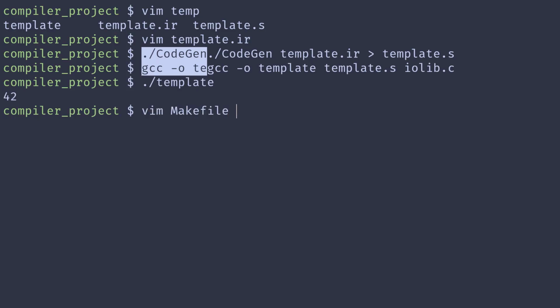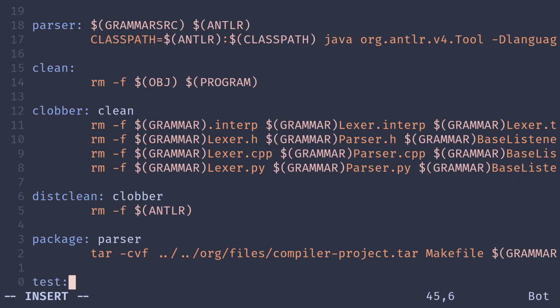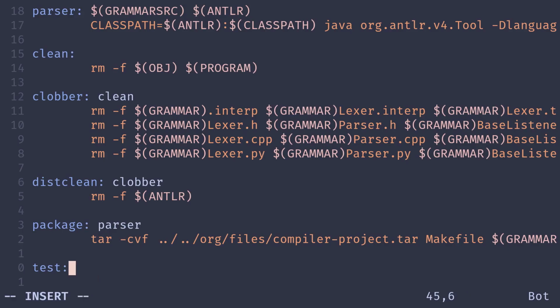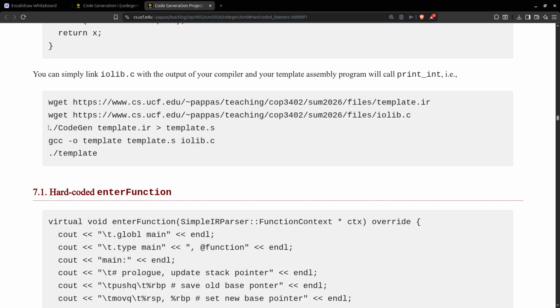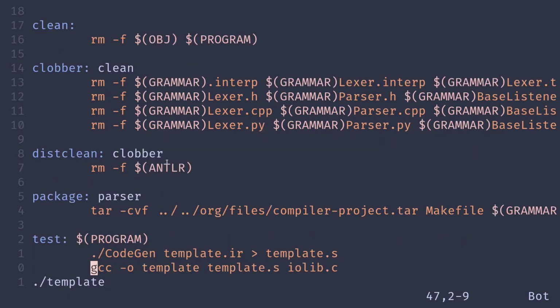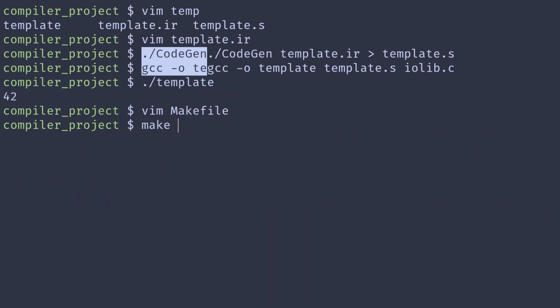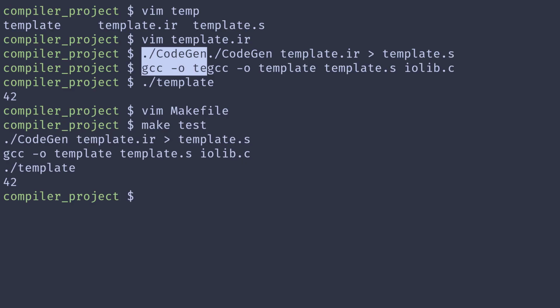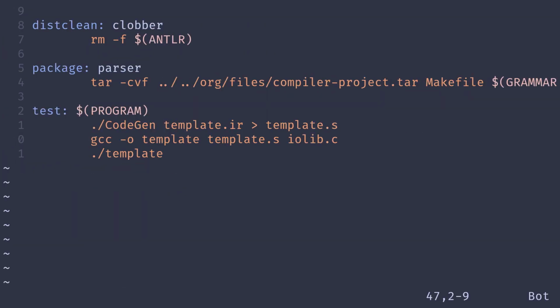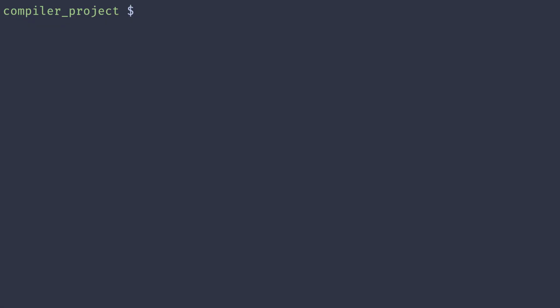What I recommend doing is maybe adding another command to the end of the makefile here. Make sure to add it to the end of the makefile, not the beginning. Make it depend on the program, so it always compiles our code if it's not already compiled. And now we can just make test, and it'll actually run and test our code for us. So you can actually produce multiple template files if you wanted to. Just copy and paste those templates, create a bunch of different templates here, and you can have the test command run them all. And you can make sure they all work. All right. So I hope that gives you an idea of how to get started.